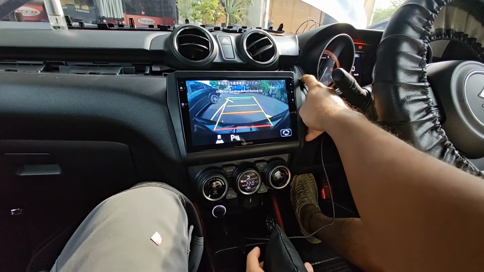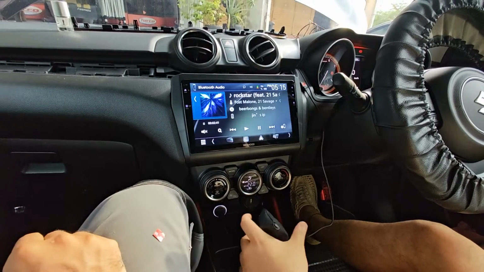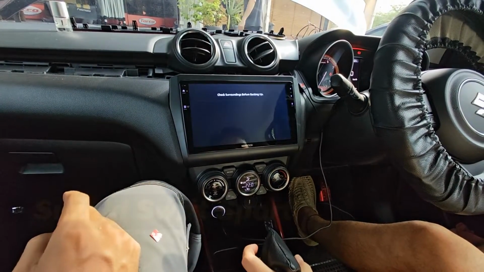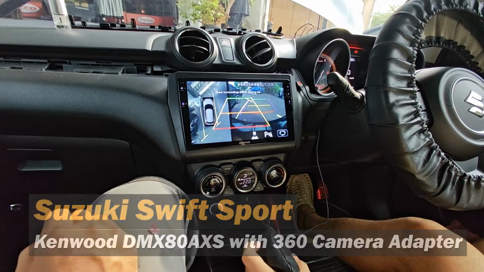Okay, so you got that 3 views. Yeah. This is the default view lah. Oh, then we should get rid of this line, huh? Guideline, we should get rid of it. Can we?